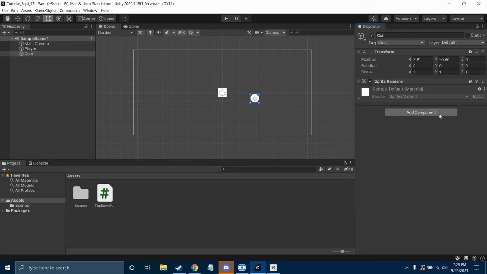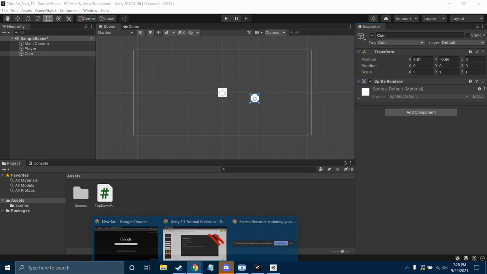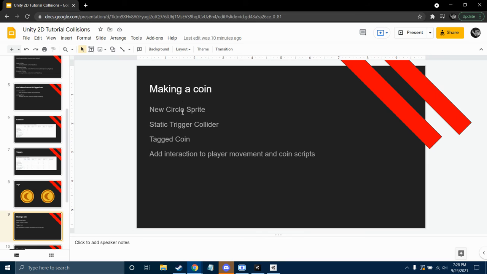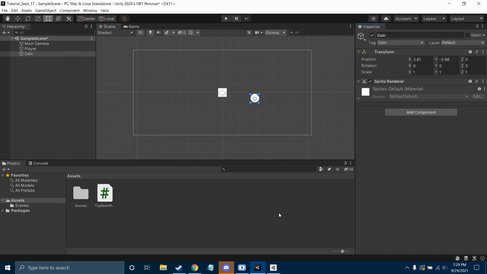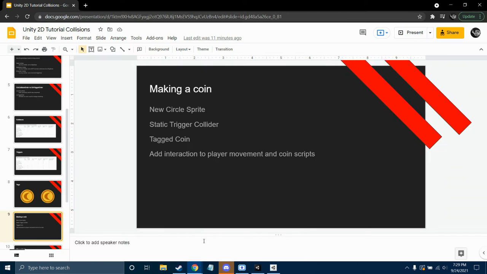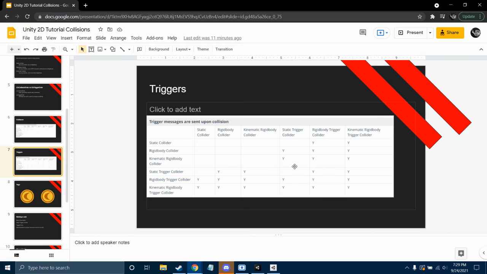Okay. Next thing I want to do, what's next on the list? The first thing we do is make a circle sprite. The next thing is that we want a static trigger collider. To make a static trigger collider, I can go back to this handy dandy chart.